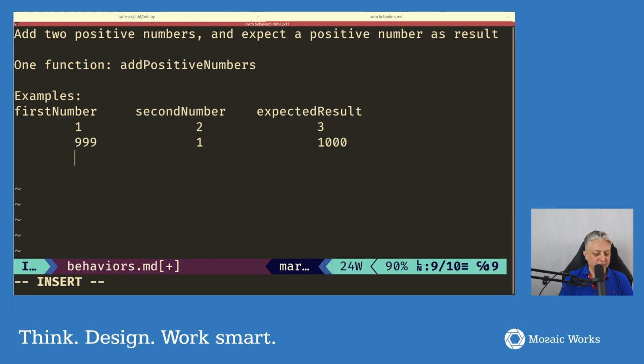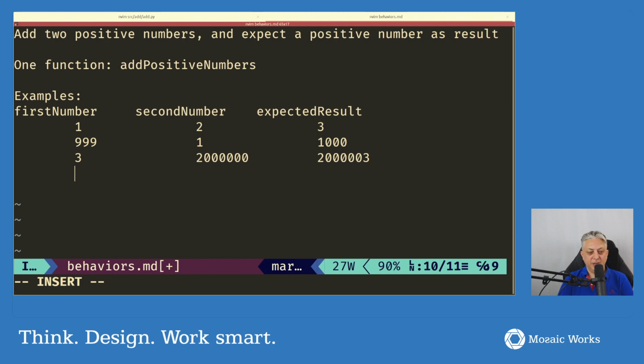And I could probably give another one like 3 and 2 million gives me 2,000,003. I hope I wrote this. Yeah, that's okay. Cool. So these would be kind of the normal values.